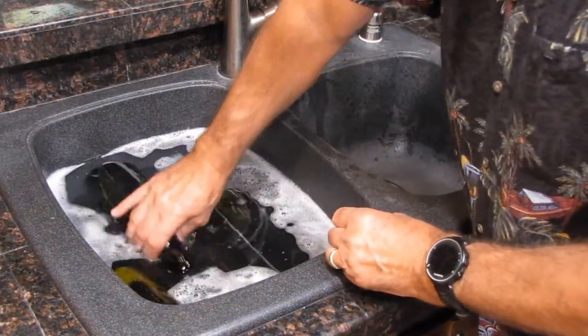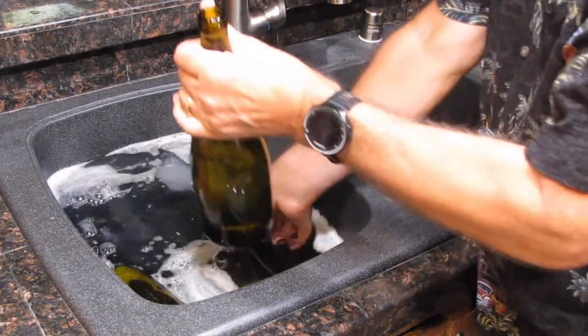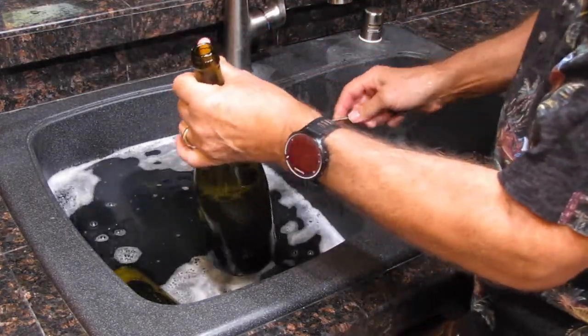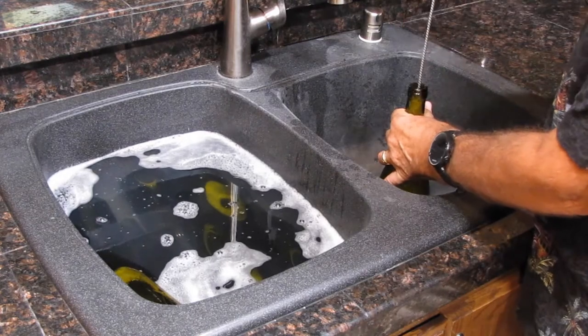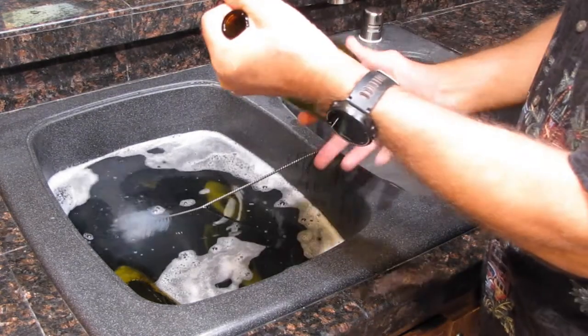Okay, after the bottles have soaked for about 15 minutes or so, I'm going to take them. Notice I've been soaking my bottle brush in the sanitizing solution also, and I will go ahead and do a quick little clean out of that bottle to make sure that there's nothing sticking to the sides.